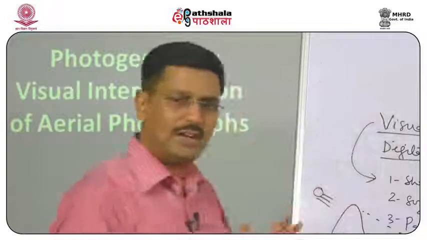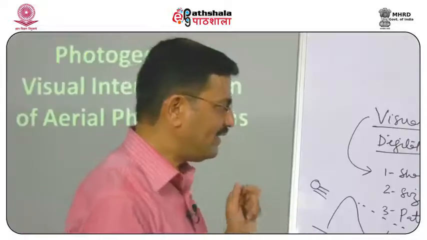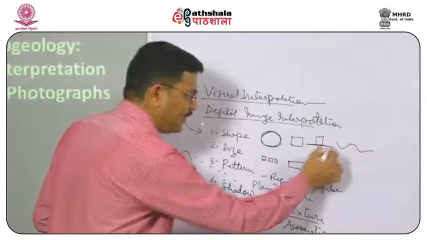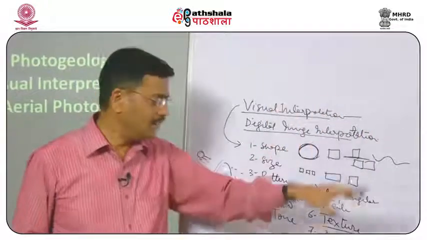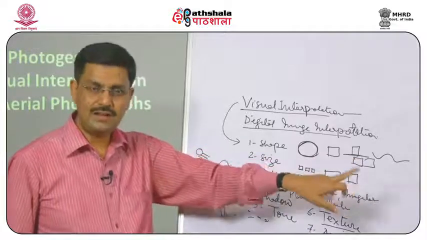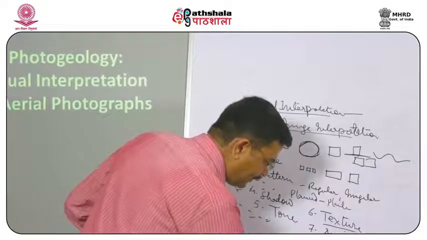Say for example, in urban areas, if you have a railway track and some different tracks and a shed, we can say this is a railway yard or railway station. So, association helps in identifying a particular object. Say for example, if there is a road, and there is a big building like this, and they are somewhere outside the city, what can we say? These are industrial areas, industrial establishments.